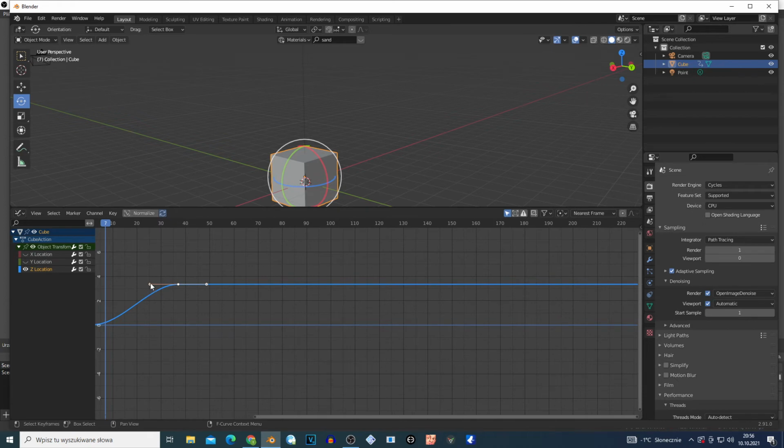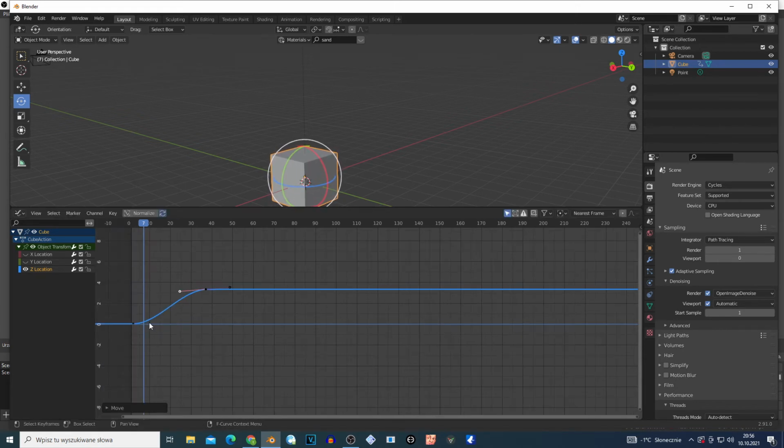And you can rotate those points. So you can select this point and just rotate this. Okay. And this basically creates some kind of, my English. You get it. It's changing. The curve is changing, and your animation is changing with this curve, because you're playing with the values and the time.